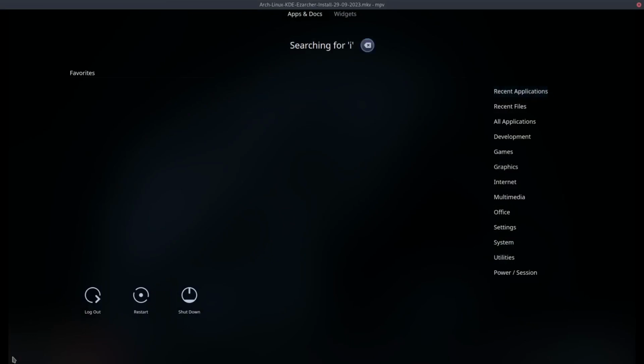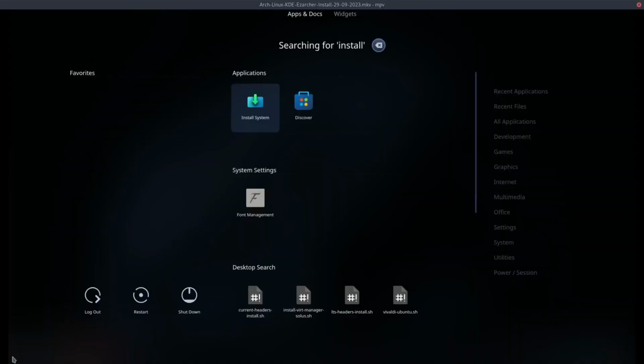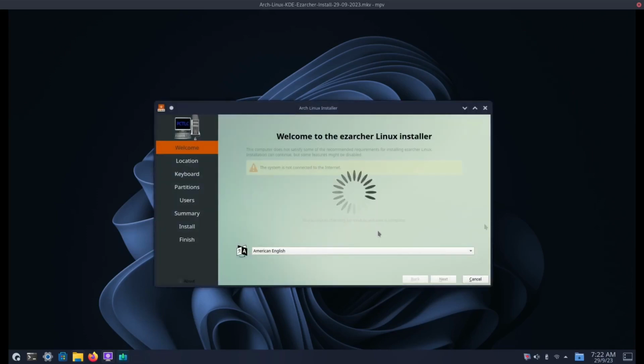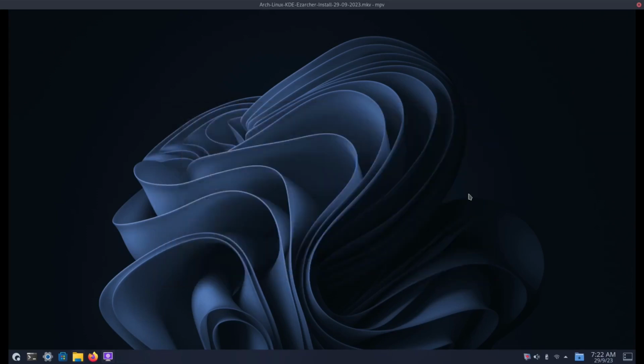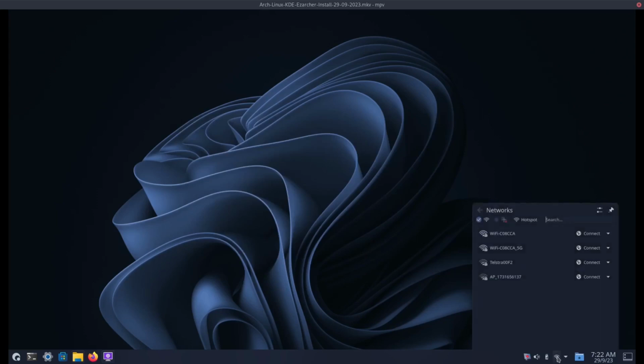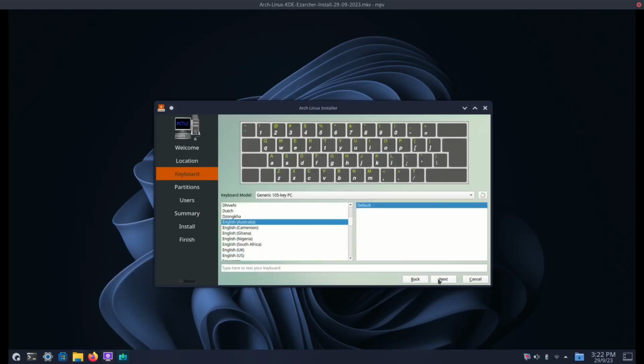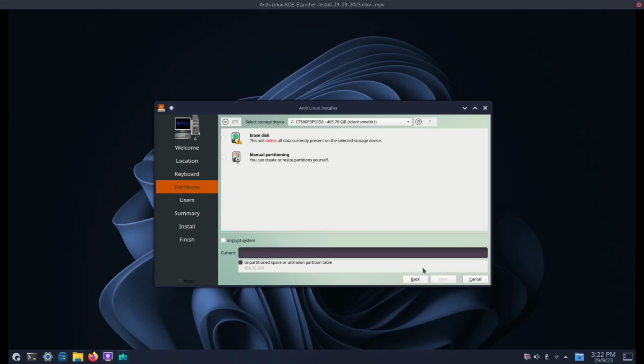So here we are on the install, going to search for install system. I'm just reacting to this video pretty much. I didn't do any audio on this video, just recording itself. Yeah, I forgot to connect the Wi-Fi. Let's fast forward that. There's a few glitches in this as well, unfortunately. I was using Voco screen, so I don't normally use that.